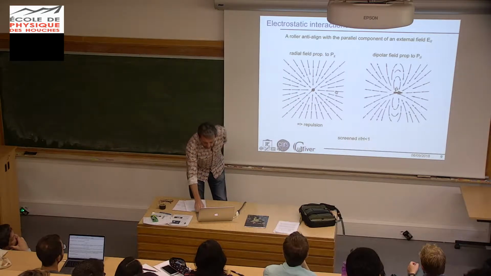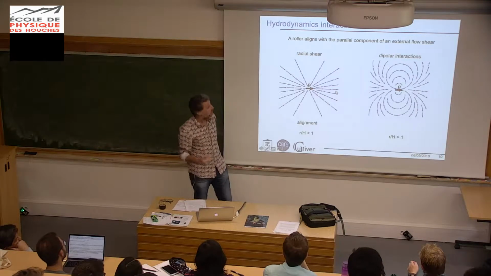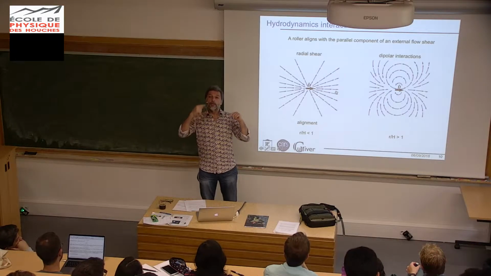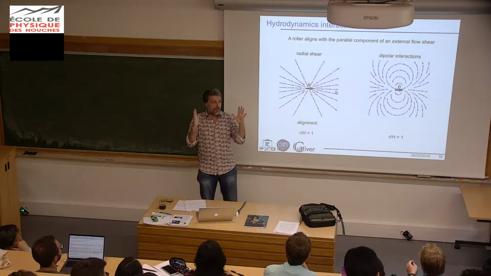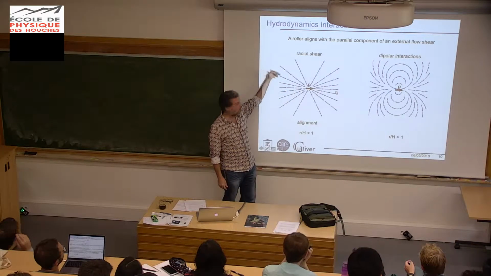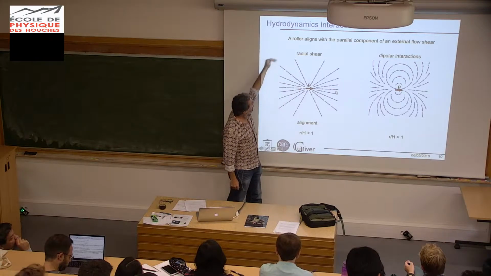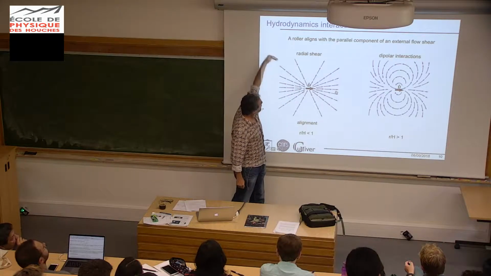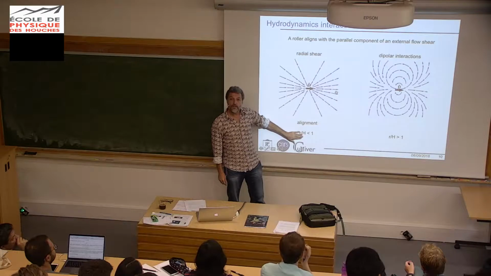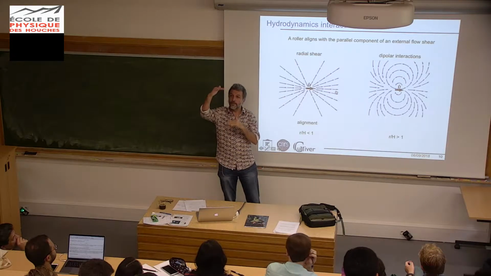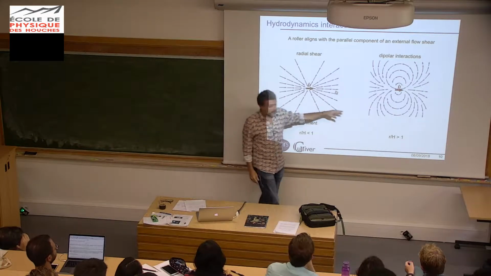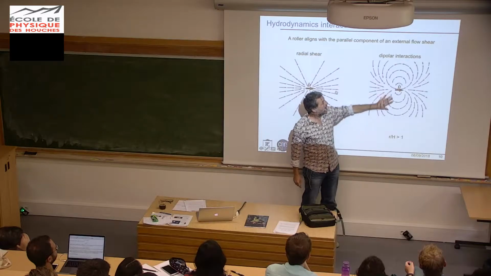So that's for the electrostatic interaction, and then we made some statement about the hydrodynamic interactions. These essentially have a Rotlet component which at short distance resembles this, which means that because you align with the velocity stream, the colloid would come, and when you see these ones, you see that it would do something like this or something like this. So this is responsible for alignment, and this is valid as long as the distance is smaller than the thickness separating the two plates. And then at larger distance, because you have mass conservation in hydrodynamics, there is a large distance field which is again a dipole.